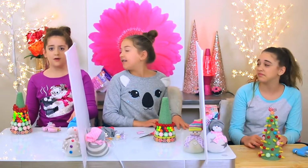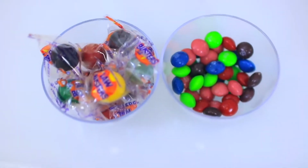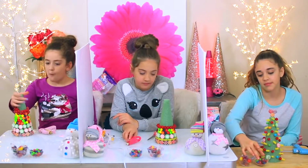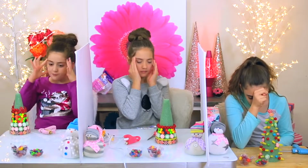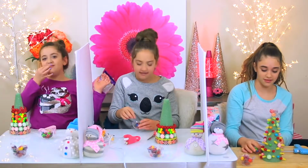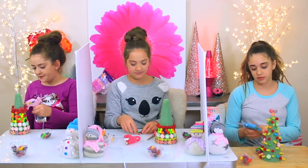Okay, guys, we are ready for our very last round. Our candies are Jawbreakers or Skittles. It is my turn to choose, and I'm picking this one. I cannot see. Okay, send a message. What did you guys pick? Skittles. Skittles. Skittles. Yes! Mind you, the Jawbreakers were a bit too large to be anything, really.